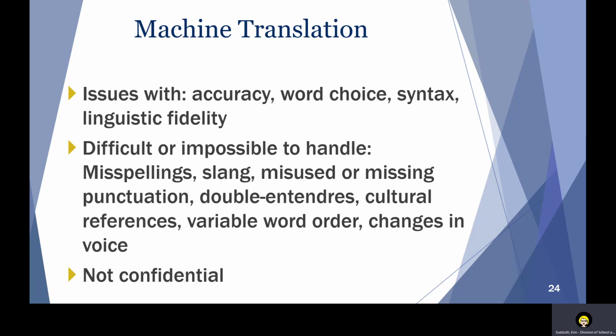Thus, to ensure that essential information has been accurately translated and conveys the meaning of the source document, the school district would need to have a machine translation reviewed and edited as needed by an individual qualified to do so. Additionally, the confidentiality of documents may be lost when documents are uploaded without sufficient controls into a web-based translation service and stored in their database. School districts using any web-based automated translation services for documents containing personally identifiable information from a student's education record must ensure that disclosure to the web-based service complies with the requirements of the Family Educational Rights and Privacy Act, or FERPA, and its implementing regulations.